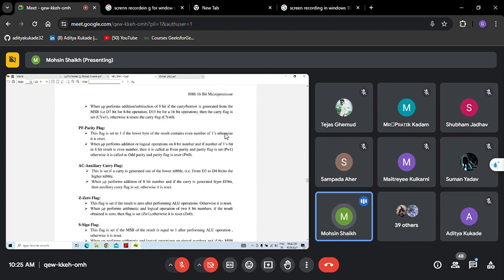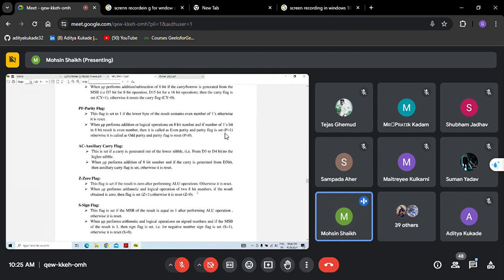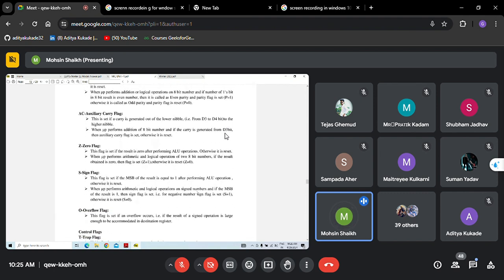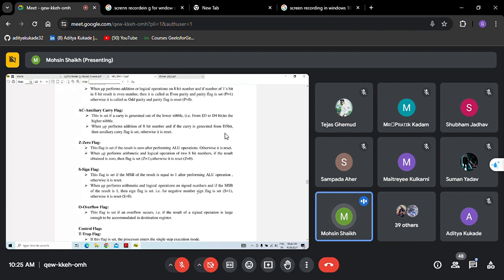Okay, and the zero flag: when we are performing the operation and the result is 0, at that time the zero flag is set, otherwise it is reset. Sign flag: when we are performing addition or subtraction and the result is a negative number, the sign flag is set, otherwise it will reset.